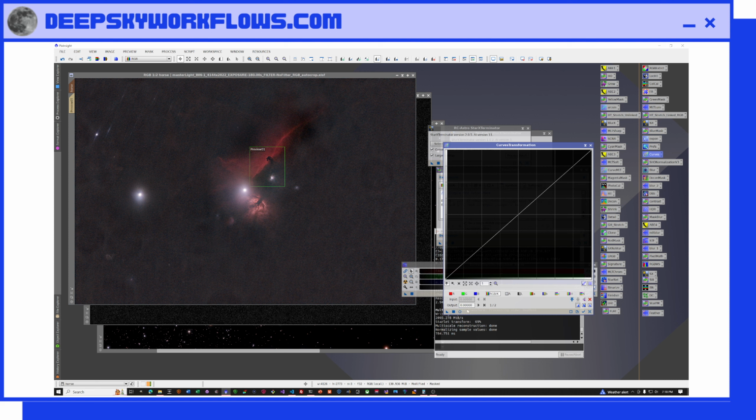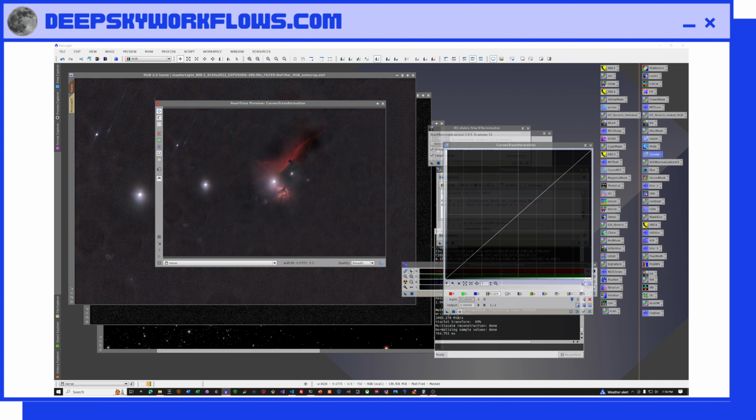We could do a curves, and we could say we want to boost the saturation, which I honestly think the saturation is fine, but let's say we want to do that and get this really rich red. If you look at before, after, before, after, that really does a boost. I'm not going to apply that. But if our mask wasn't enabled, you can see it's catching a lot more. Basically everything's getting the boost, as opposed to with the mask enabled, just a more subtle effect.